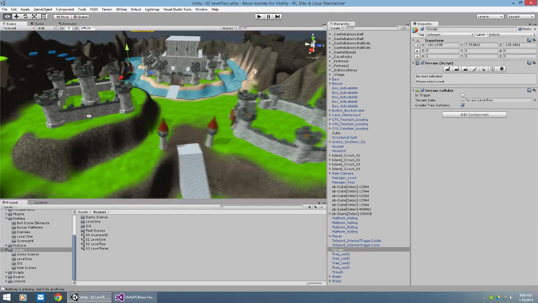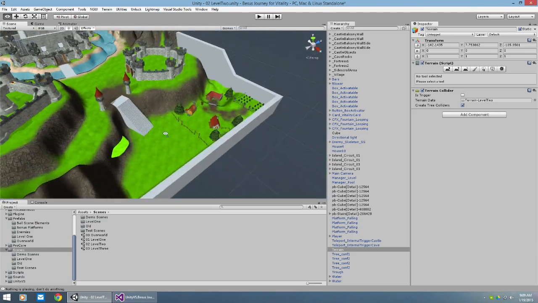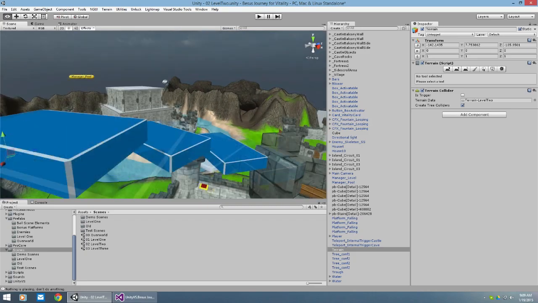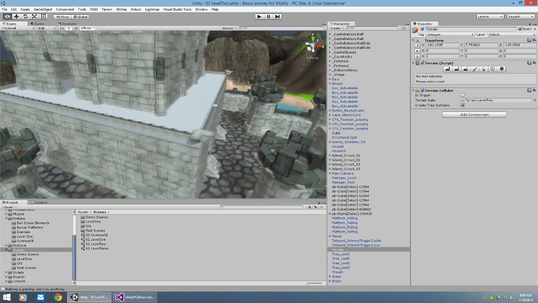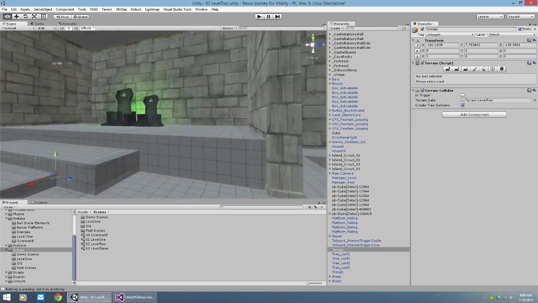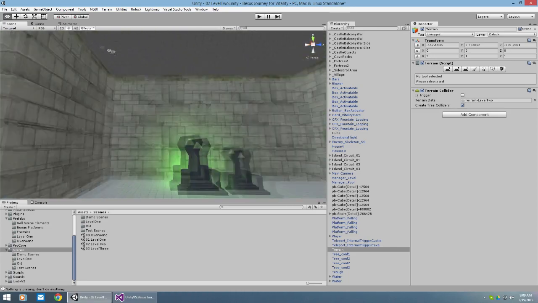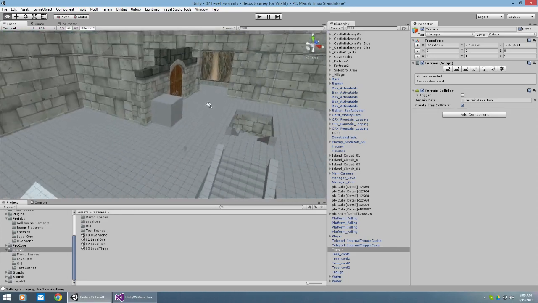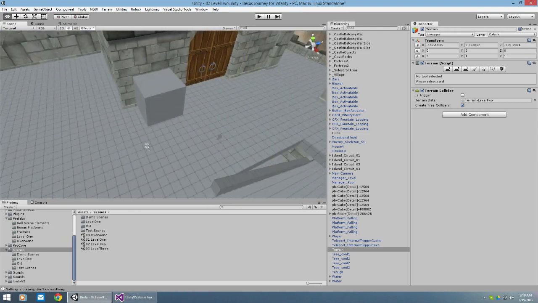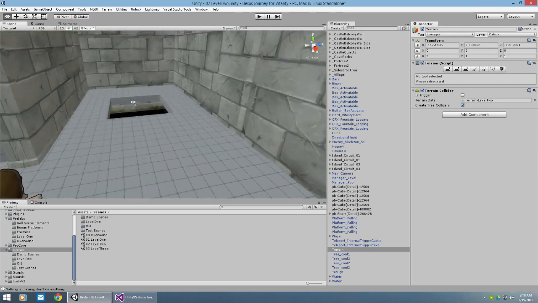So this is our main level. Castle's still a work in progress. Detail's still a work in progress. But the general layout and overview of everything is done here. When the player comes into our castle here, I'm already set up at this point. As you can see, our castle isn't finished yet. It's loosely modeled in here with a lot of detail stuff, but I'm still working on details. Obviously work in progress, so you'll have to forgive those.